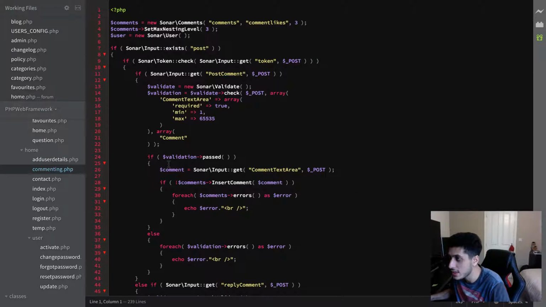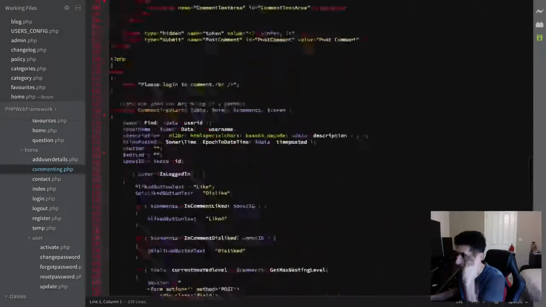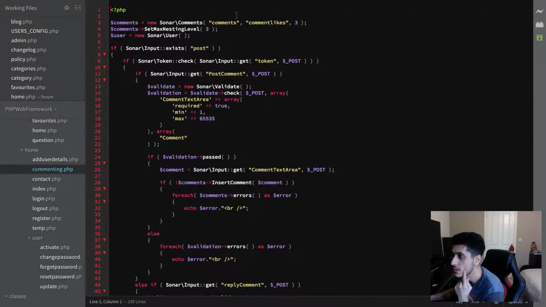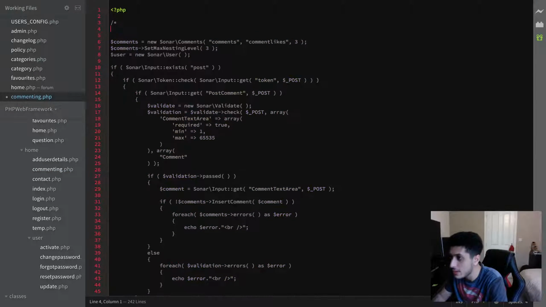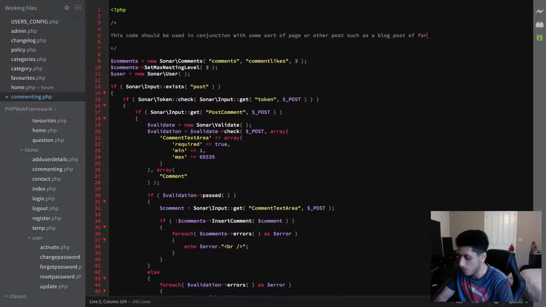Now in commenting, I'm just gonna put a little note saying this code should be used in conjunction with some sort of page or other post, such as a blog post or forum question.